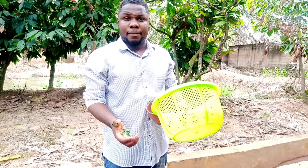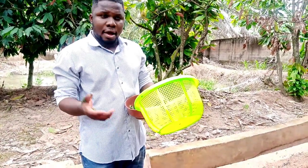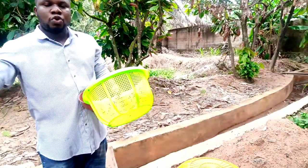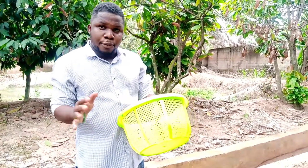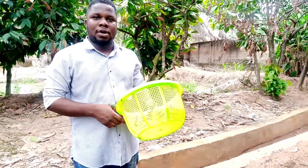Or you can use formalin. Buy formalin, maybe five liters. Dry out your pond, make sure it is dry. Put the formalin around the pond. But be careful because formalin can pepper your eye — it's always very sharp. Use it to wash the pond around. After when it's dry, pour fresh water, rinse the pond and flush it out. Then you can stock your fish.